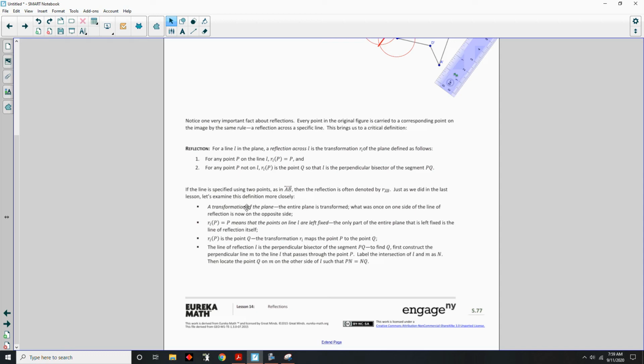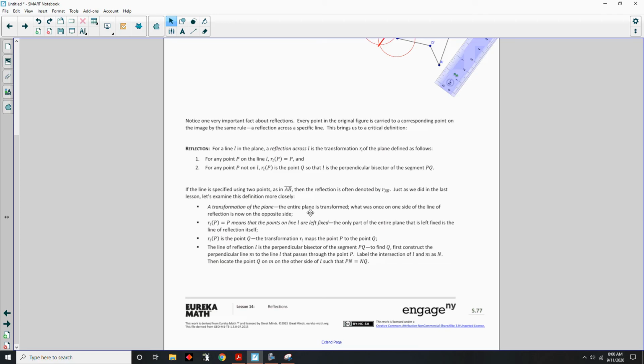Okay? Now it says if the line is specified using 2 points, as in line AB, then the reflection is often denoted by R with the subscript line AB down below, just as we did in the last lesson. Let's examine the definition more closely.